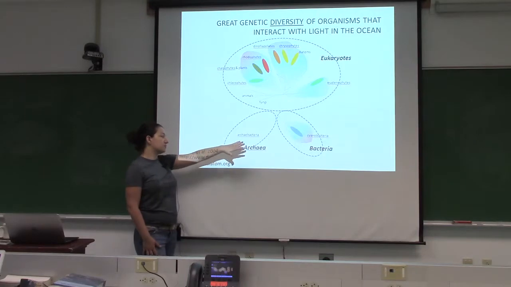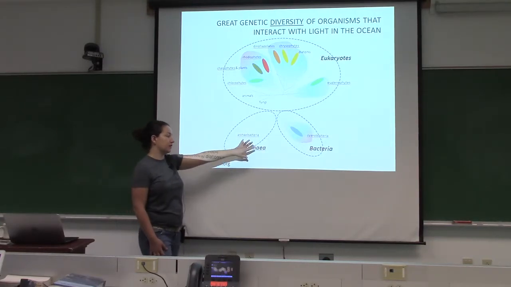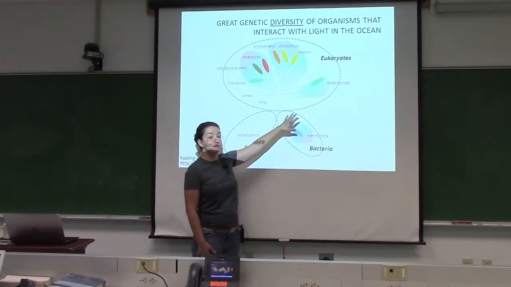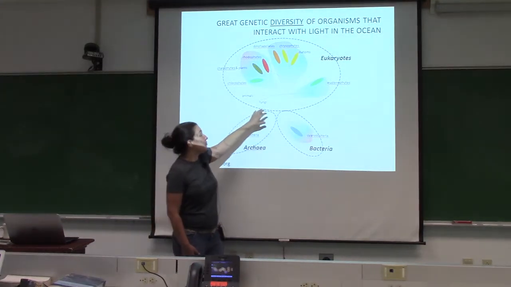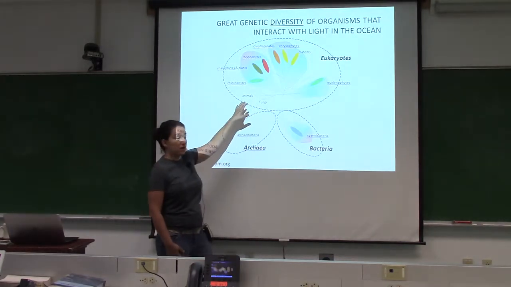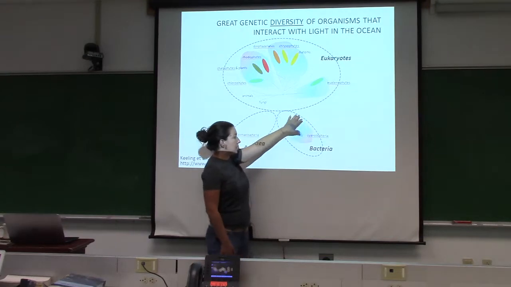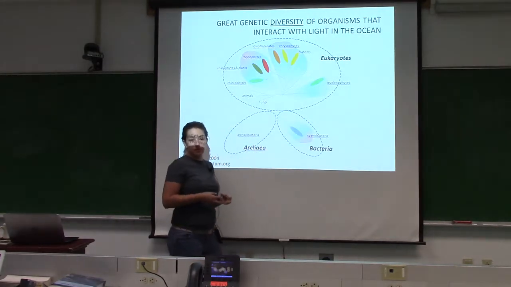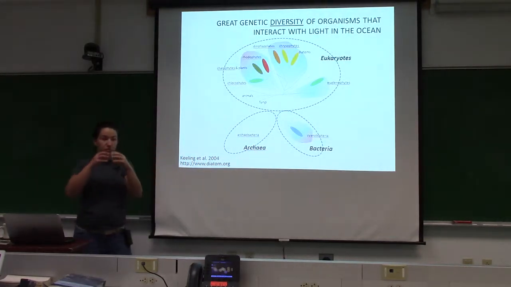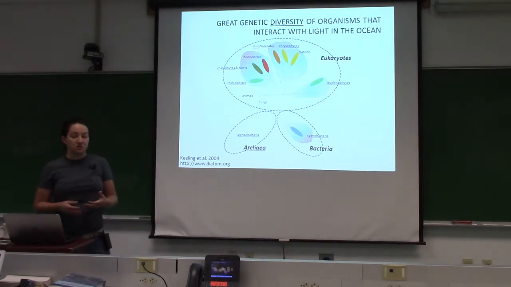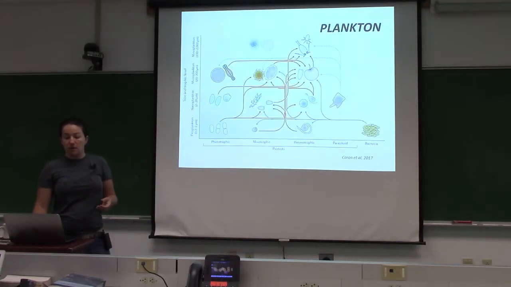Some people, because of the presence of certain pigments in archaea, might consider archaea some phytoplankton, but I would stay away from there. But we definitely have presence of bacterial species in phytoplankton, and tons of different eukaryotes. So the cells have true organelles and everything, and there are types of organisms that don't have the true cell. They're more like bacteria, just a little bubble with everything inside. So really great genetic diversity, great taxonomic diversity.